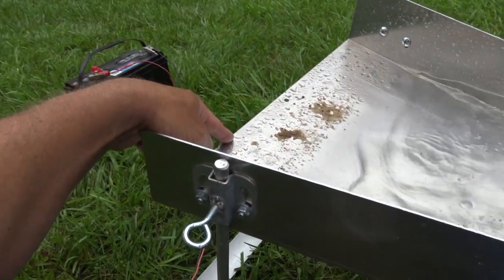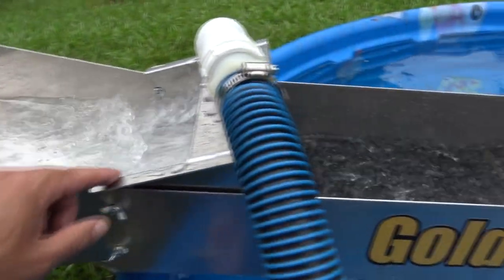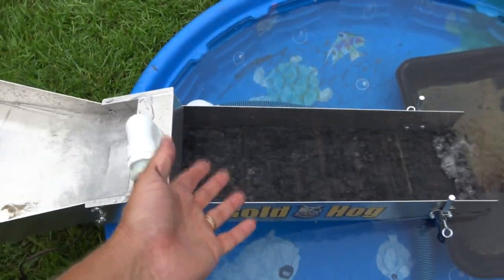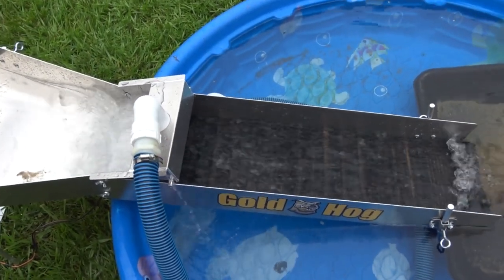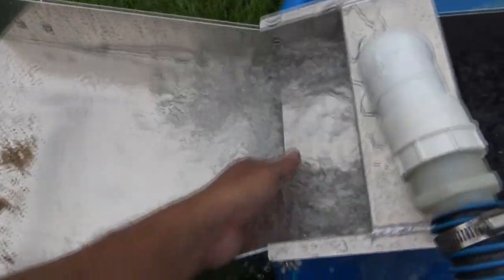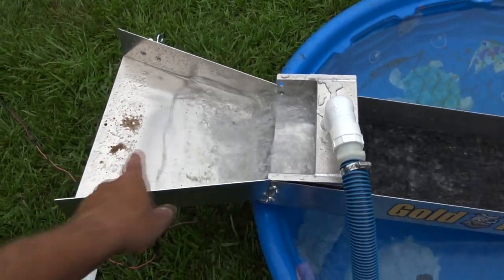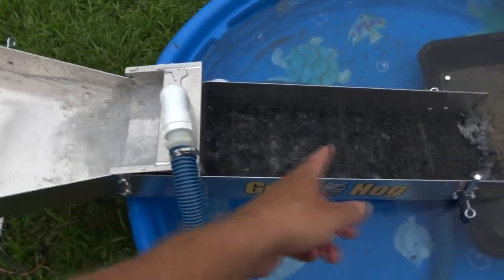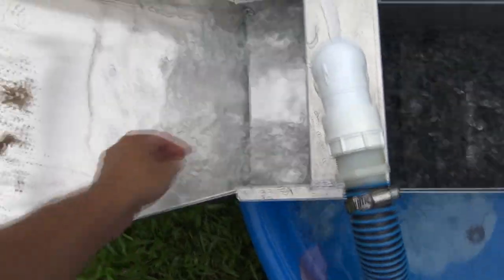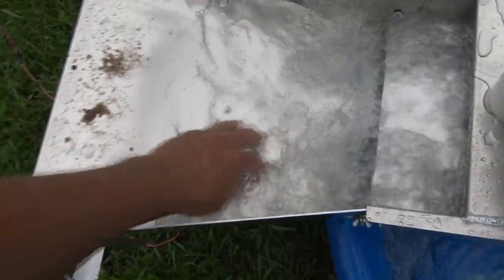I still don't need my back plate here. My back plate really is only when I'm going up closer to 4,000 or 5,000 GPH. But you can see I got a lot more water depth in here. And I could actually use my aggressive mat now with this. If I want to, I can actually point this up higher, have it hit further back on here. Or I can shoot it down like this. But again, a nice area to dump your material. Just sit here and work it. Let it feed down through.